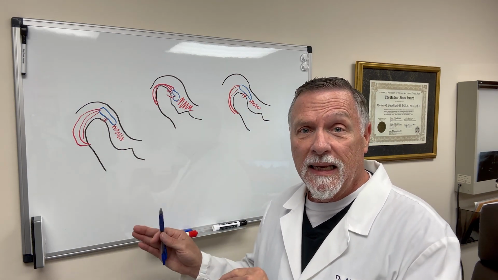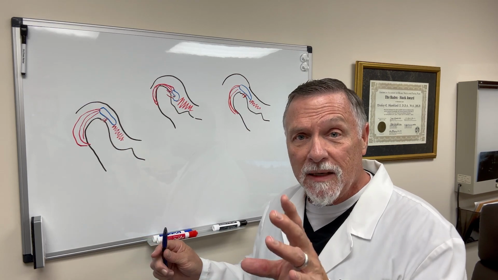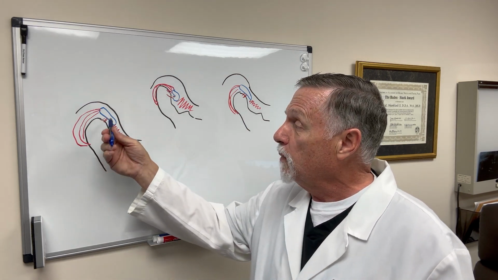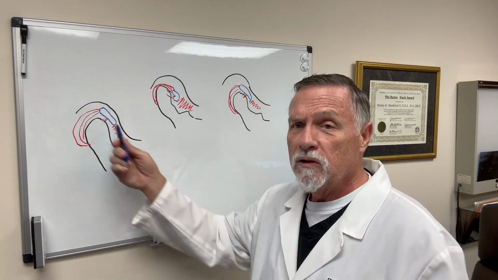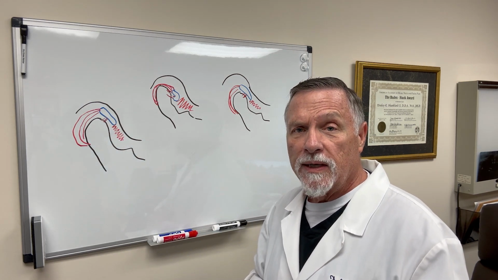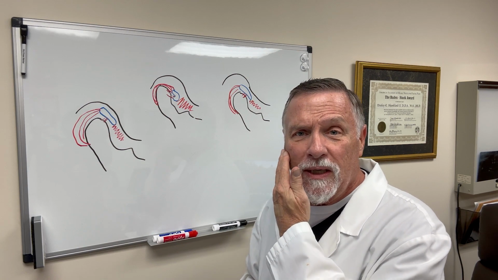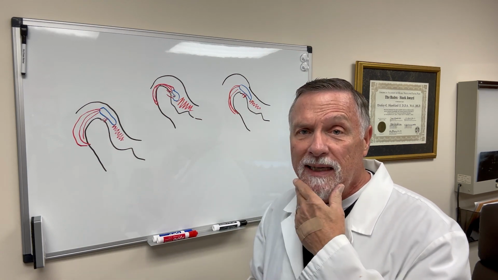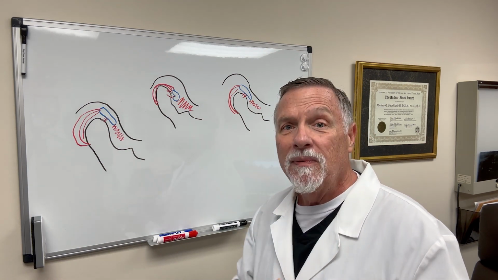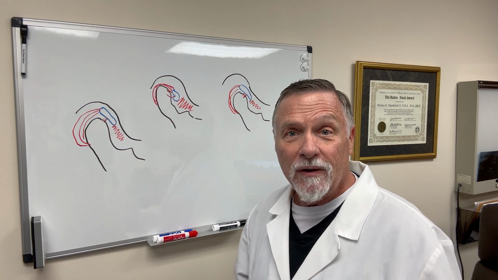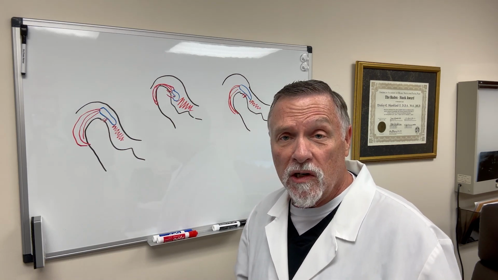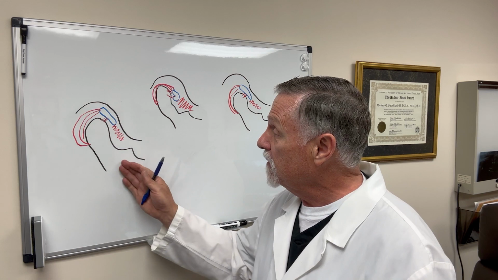So once they take the sedation medication, then we put a little bit of local anesthetic right here in the joint, just like you're going to have a crown or a filling done in your dental office. And by numbing the joint up, now the joint is totally numb. I can manipulate the mandible. They have no discomfort. And then being sedated, their muscles are so relaxed, they don't care. It doesn't hurt. It doesn't hurt at all. So I can manipulate this mandible.